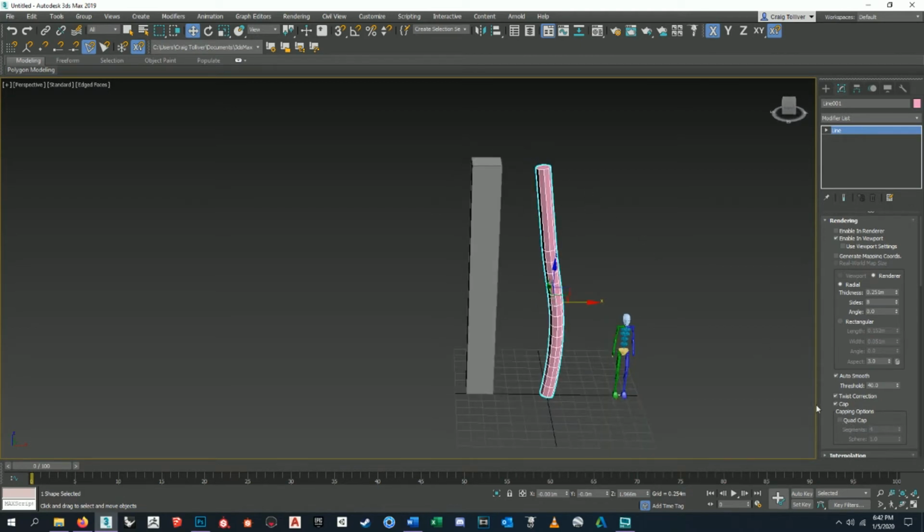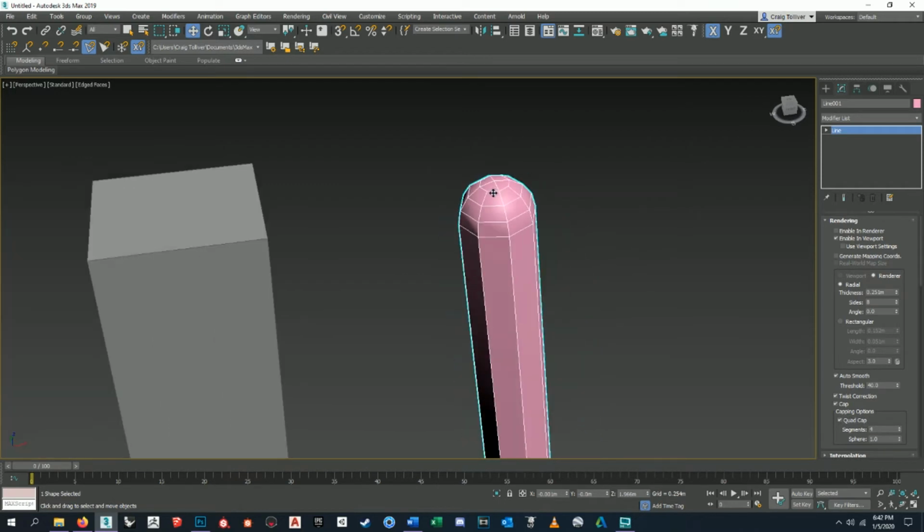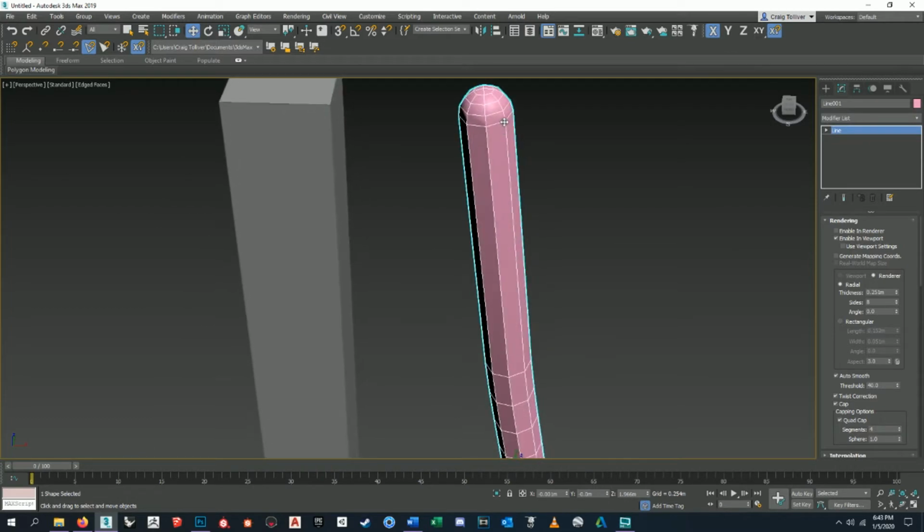The reason why this is so cool, and it's honestly kind of important, I'm surprised that Autodesk introduced this in 2019. When you divide and smooth in ZBrush, they need things called reference edges, and while it's smoothing, it will take the average from this edge to this edge and smooth it to that average.